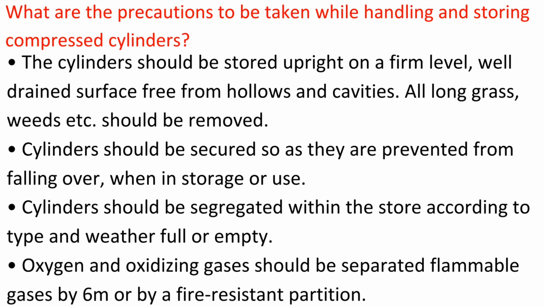The cylinders should be stored upright on a firm level, well-drained surface free from hollows and cavities. All long grass, weeds etc. should be removed. Cylinders should be secured so they are prevented from falling over, when in storage or use. Cylinders should be segregated within the store according to type and whether full or empty. Oxygen and oxidizing gases should be separated from flammable gases by 6 meters or by a fire-resistant partition.